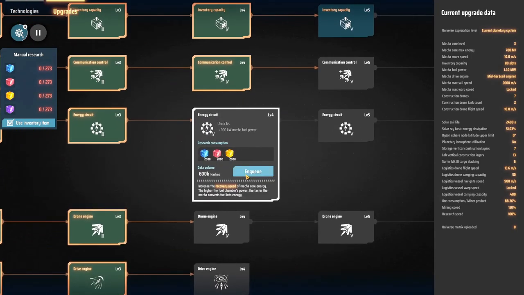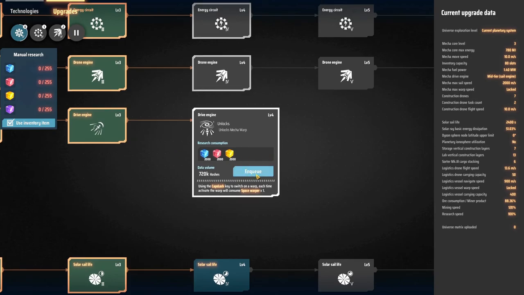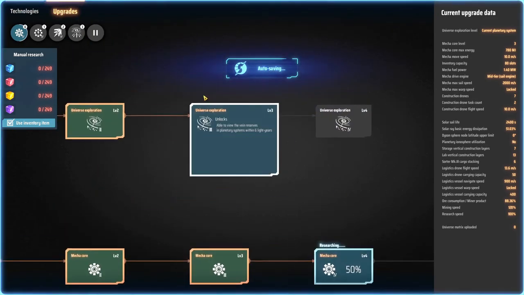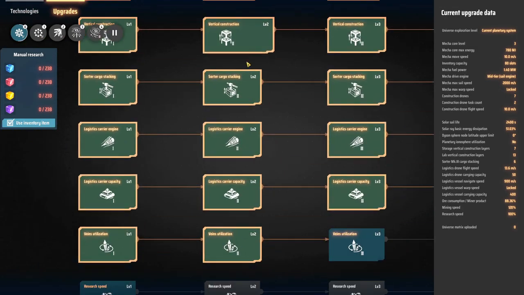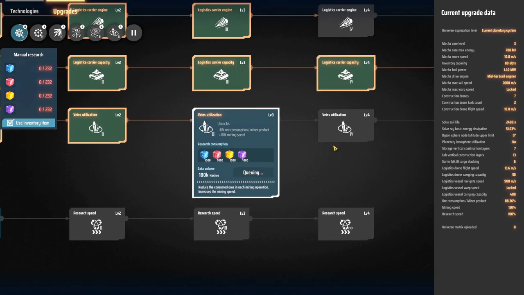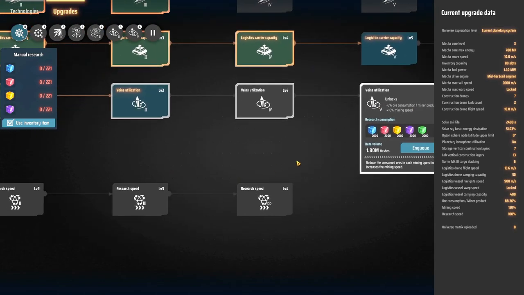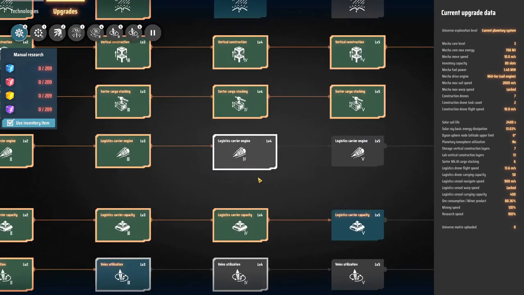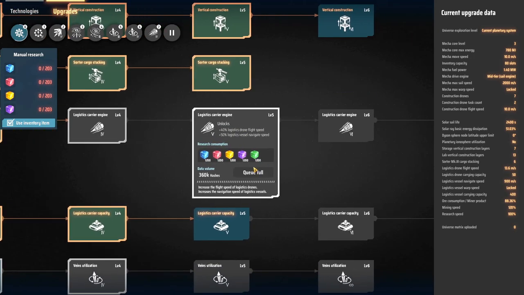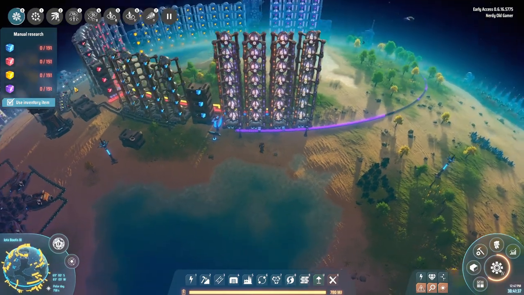All right, let's queue up some stuff. So we want the energy circuit. I could actually have done that before. I don't know why I didn't. Drone engine and drive engine. Beautiful. Then I want universe exploration. I definitely want veins utilization up as high as we can get it. Logistics carrier engine, yes. Okay, the queue is full right now. But the first research is completing.